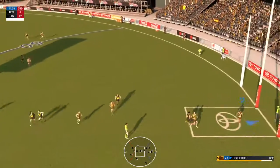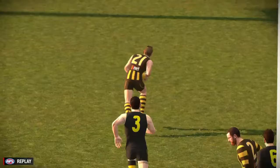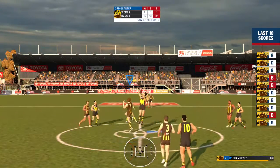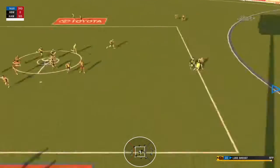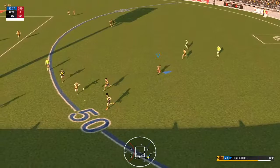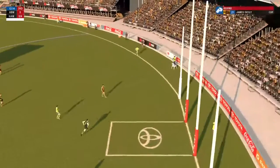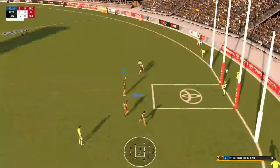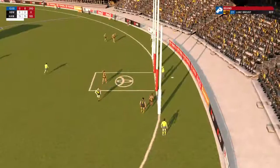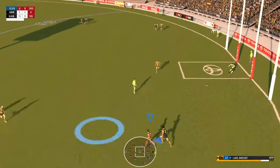Sicily unloads one towards goal. The Hawks in front. The umpire set to bounce to restart the game. Gibson gets it on the bounce. It's Edward Scissorhands. Sicily sticks out his hands and collects the ball. The Hawks lead by 104. It's not the score he was looking for. I would have expected him to nail that.